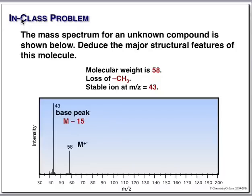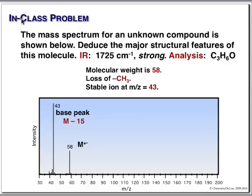Now, if I tell you the analysis is C3H6O, you would immediately say 1 degree of unsaturation. And if I tell you that the IR has a big peak at 1725, what would you say? Oh my goodness, it's a ketone. It has to be. How do we know it's not an aldehyde? Because if you had an aldehyde, we would lose a hydrogen and we would have a stable peak at 57.